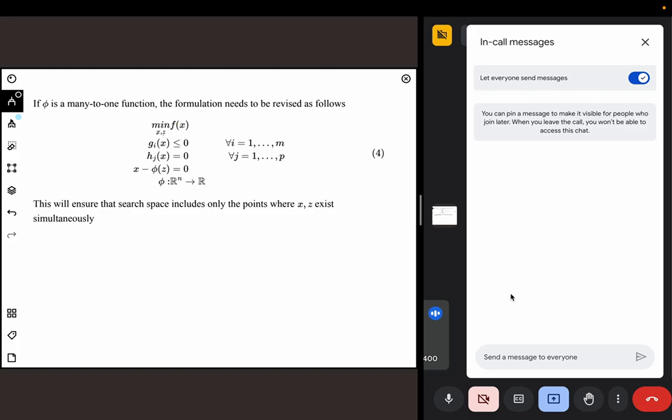But then what we are doing now, we are just saying, okay, let me add one more variable z and say x equal to phi of z. And this is equivalent to the same problem as we have before. So just by adding one more variable and then with an extra constraint, nothing is going to change. Your optimal value will remain the same. Your objective function value will also remain the same, as long as this function is a one-to-one function.